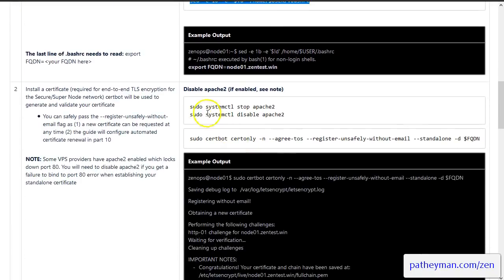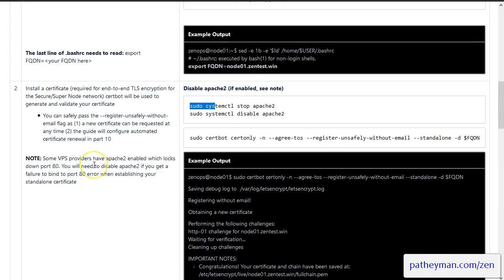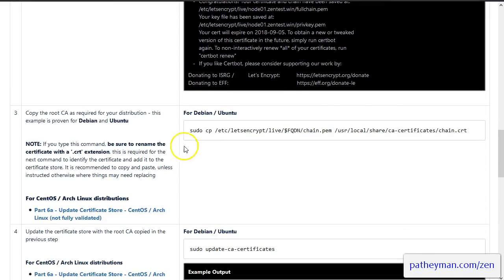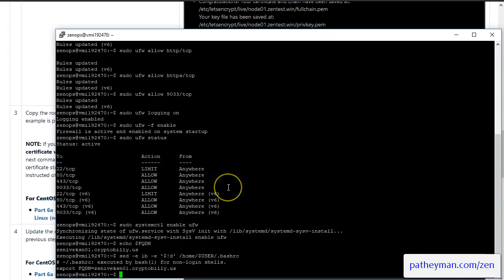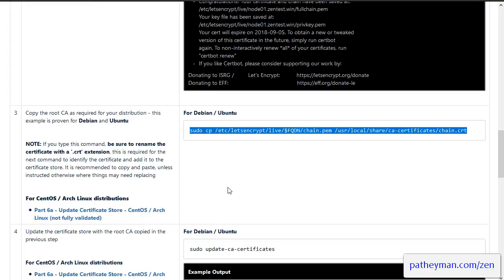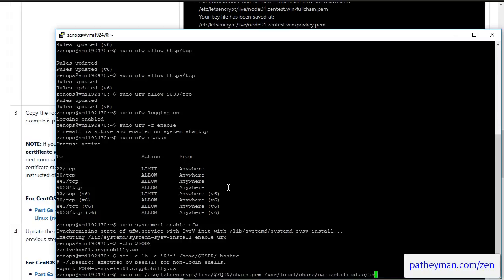And so now we're going to do this optional step. Some VPSs install Apache by default, and if it does, then the next part is not going to work. So if this next part fails, go back up and do the step that we skipped. So this is going to be issuing the certificate through Let's Encrypt using certbot.